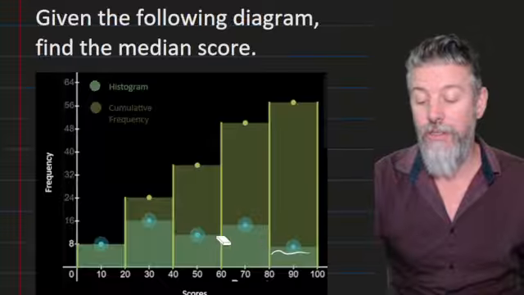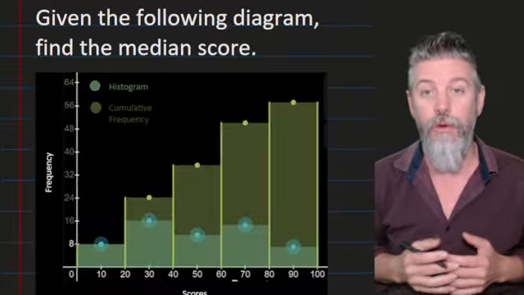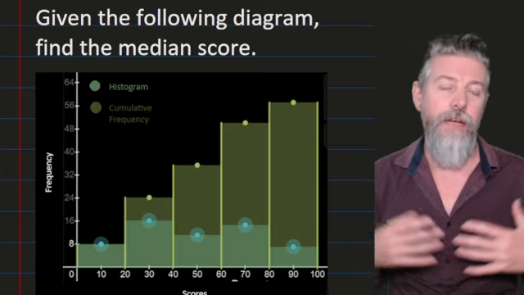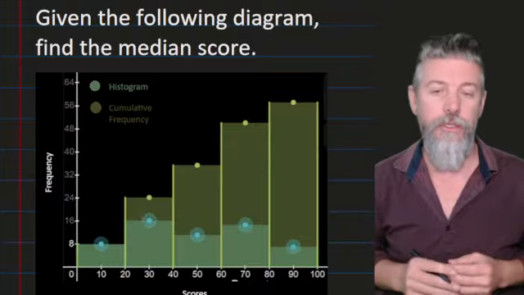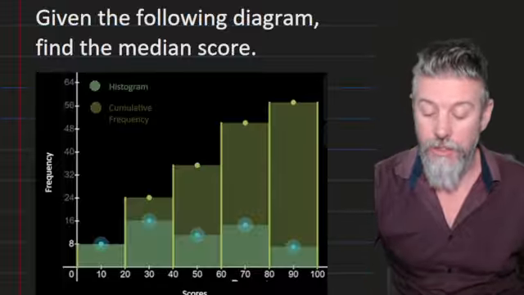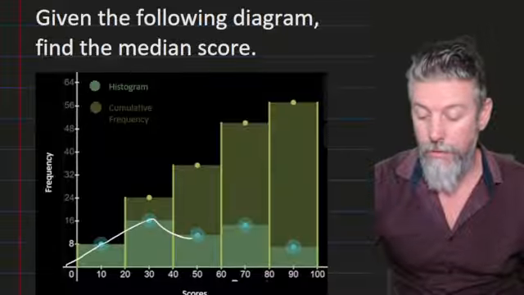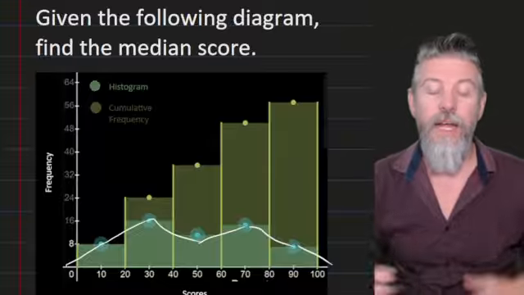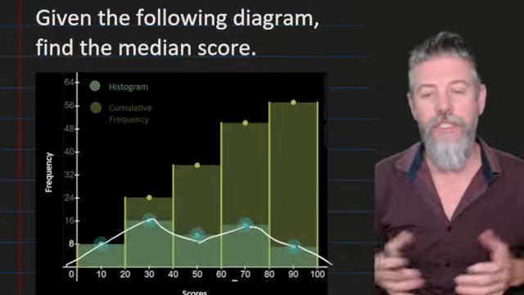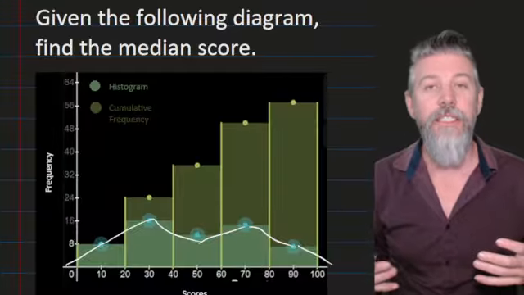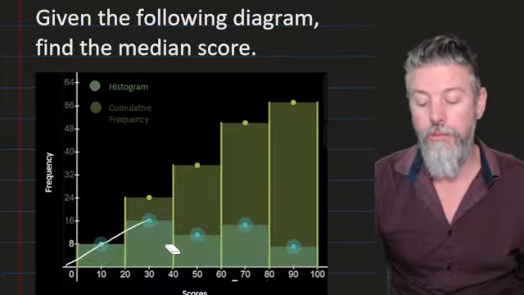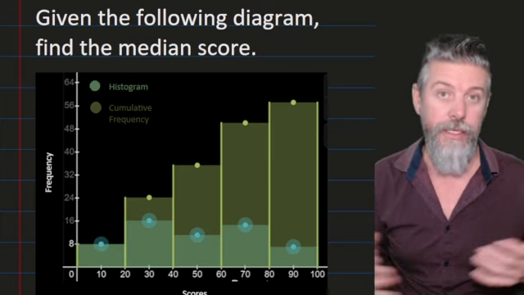Now, the reason why cumulative frequency graphs are great is because we can get additional data from them graphically, such as finding the median. So to find the median, we have to have a polygon. Now, students get confused here at the polygon stage because they learn two different ways to draw the polygons. One is on the histogram, which is to the center of the columns. And then they have to do it differently on the cumulative frequency histogram. Now, the polygon on the histogram really is just a line graph that's essentially demonstrating what the columns would look like, but just in a line. Whereas the polygon on the cumulative frequency histogram is a tool that we use to try and get additional data.